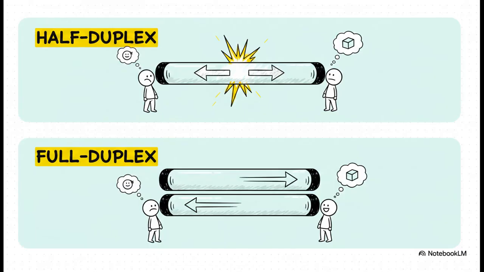Now, the switch was obviously a massive improvement. But to truly permanently solve our original traffic crash problem, we needed to upgrade the road itself. And this brings us to the massive transition from half-duplex to full duplex. Half-duplex is what we've been talking about this whole time, the old single shared tube. Data can go both ways, sure, but only one direction at a single time. Full duplex, though, that is the ultimate evolutionary step. It's the divided highway. It entirely replaces that single pipe with 2 completely dedicated, totally separate tubes, one exclusively for talking and one exclusively for listening.